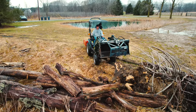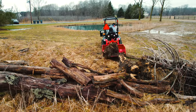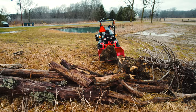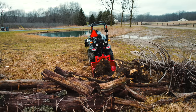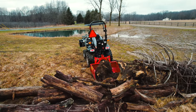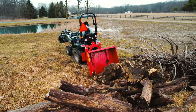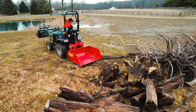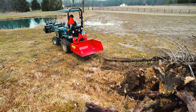So the other day we got 5 decent size dead stumps dug out of here that had been here since we moved in. I got a couple other really big ones. Maybe I'll hook up our heavy duty stump wrecker and put it on the JCB teleskid and tackle those. I didn't really rate it for that size of a teleskid, but we'll see if that HD bucket can hold up to it. That'd be a fun test.